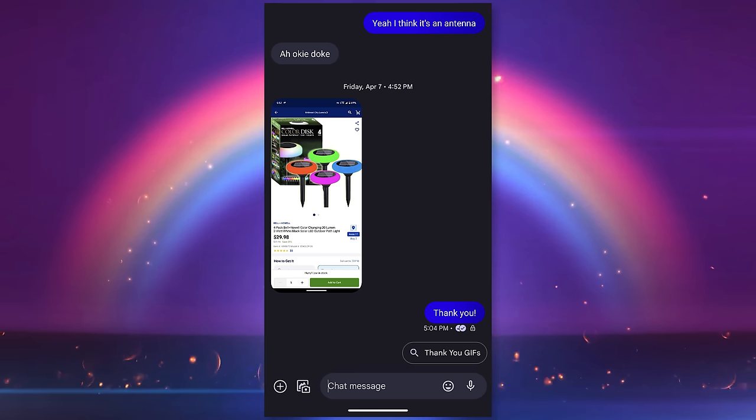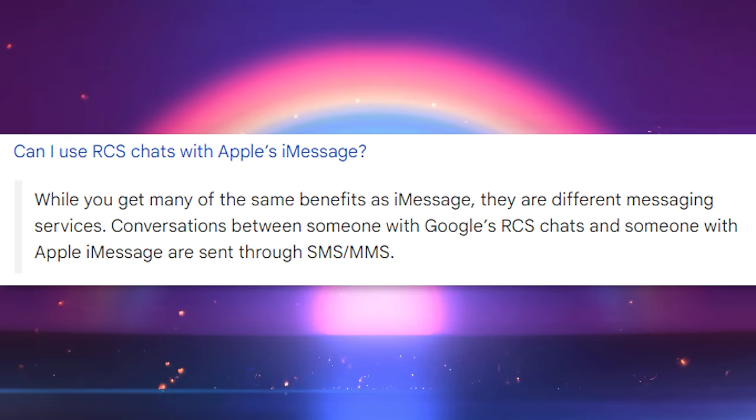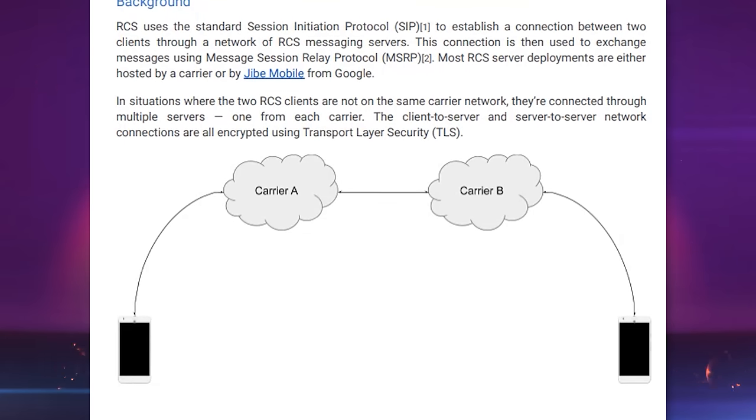On Android's Messages, if you see a little lock icon underneath the message, that means it's encrypted. You can also click on the three buttons in the conversation and click Details to see if the conversation is end-to-end encrypted — that means both parties are using Messages. The unfortunate part of both of these is your conversations will only be encrypted if the receiver is using the same type of smartphone operating system and the same app.